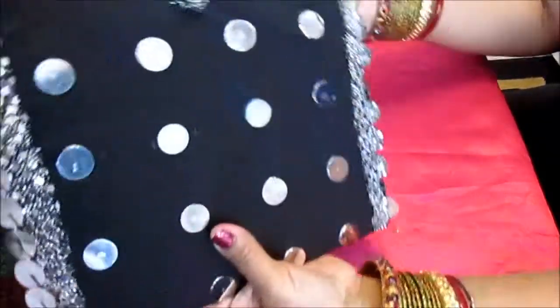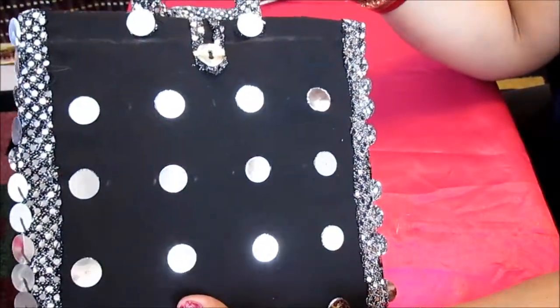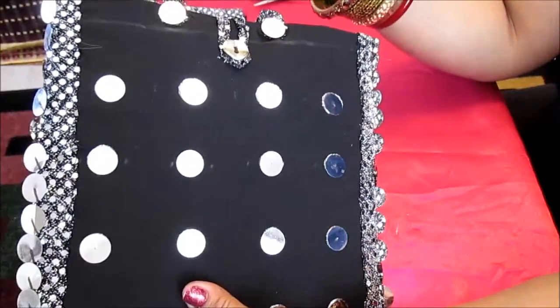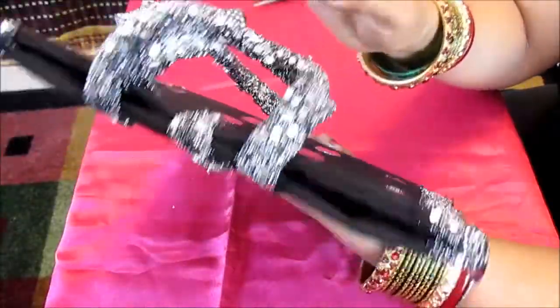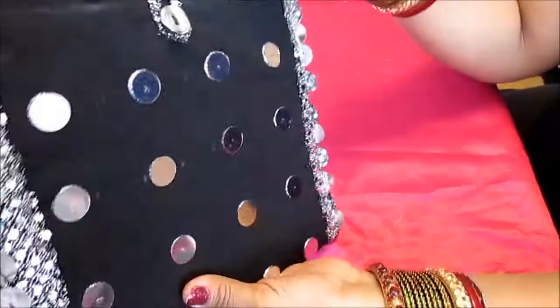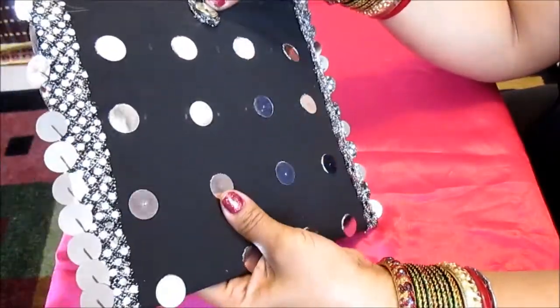So here's the clutch purse. As you see, it has two handles. I'll show you how to make the handles. Just fold the fabric as thick as you want, and then just hold it here and stitch it. And the same thing for the closure. You cut a little folded piece of fabric and stitch it here in the back, and then bring it to the front, and then you put a nice button as you like.